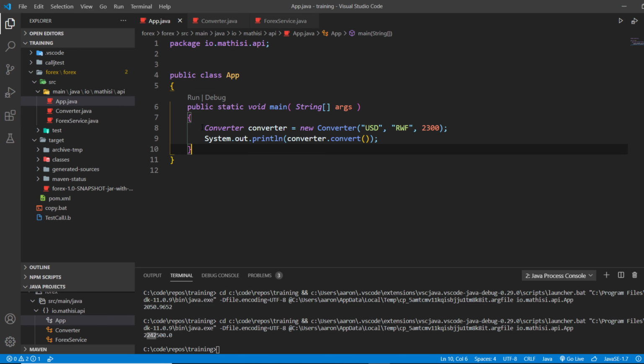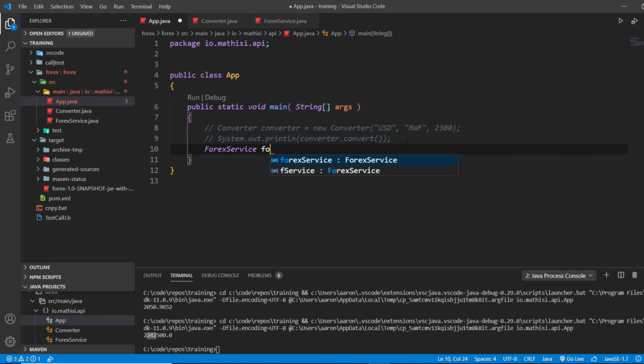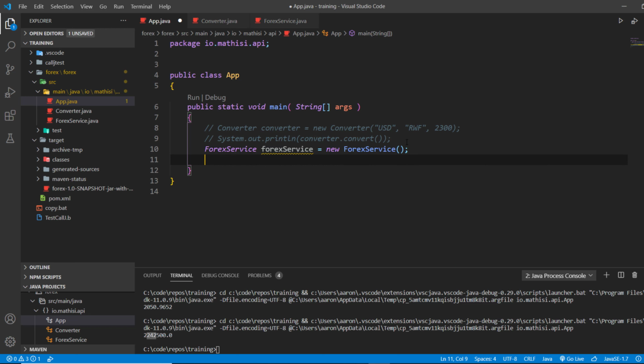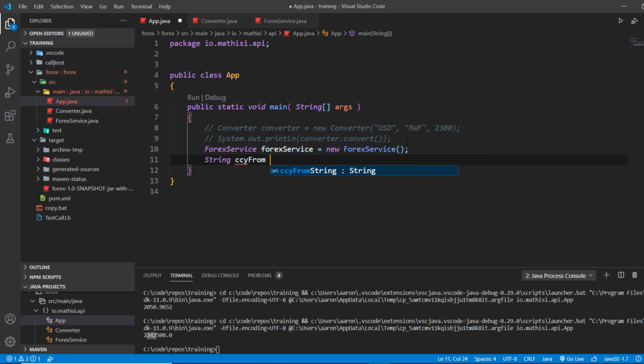Now let's comment this. Forex service equals new Forex service. Okay. Now we have string. This is where from we say USD.